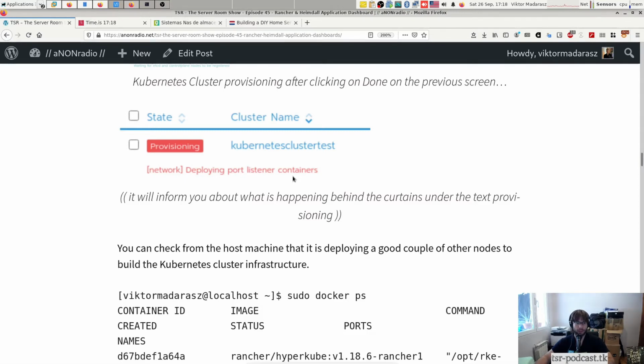Not completely, but at least it can give you some indication of what's going on.